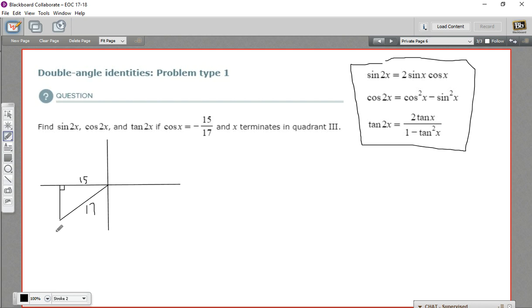Now, to get the sine of this same value, we need to find the opposite side. We can do that with the Pythagorean theorem. We would have a squared plus 15 squared equals 17 squared. Let's see. 15 squared is 225, and 17 squared is 289. Subtract 225 from both sides. That's going to give us 64.